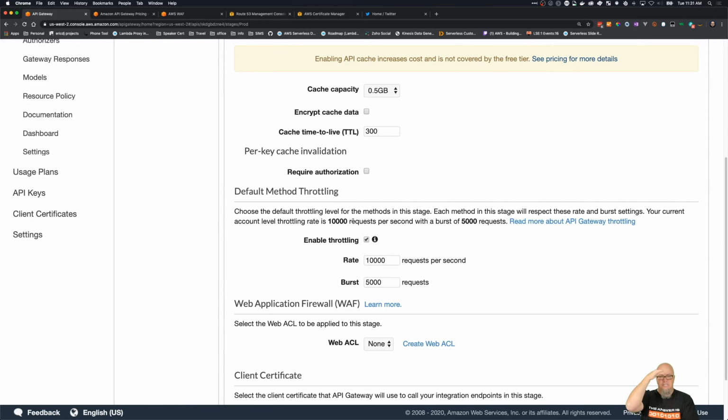If I've got a bucket of 10,000 requests, and in the very first millisecond, 5,000 of those are pulled out, that's all it can handle at the same concurrent time. Now, throughout the rest of that second, even if it's on the next millisecond or spattered throughout the rest of the 999 milliseconds, it can handle the other 5,000. But that's what that burst means. It means how much can I grab at the exact same time? An API Gateway can handle 10,000 requests per second with a burst of 5,000. However, that is a soft limit. You can raise that if you need to. So something to think about.